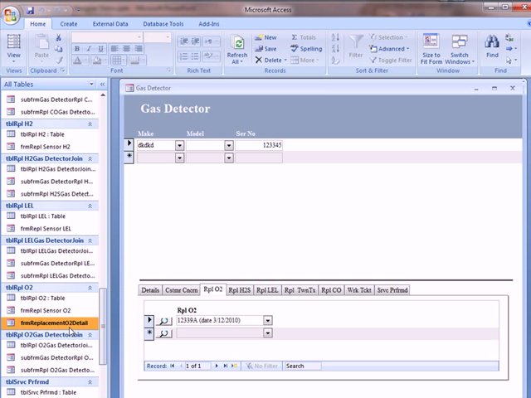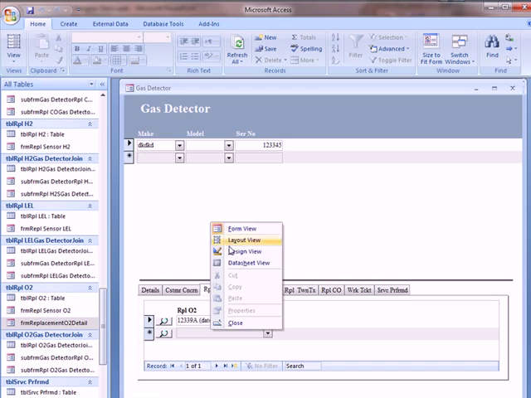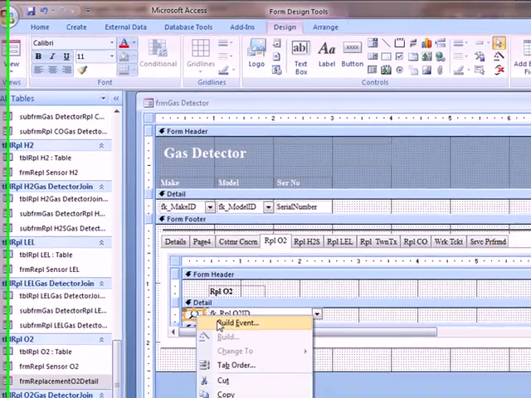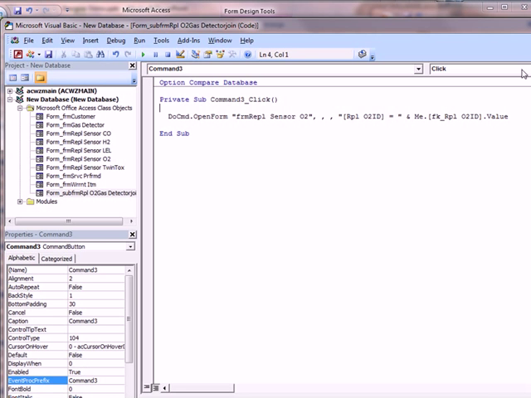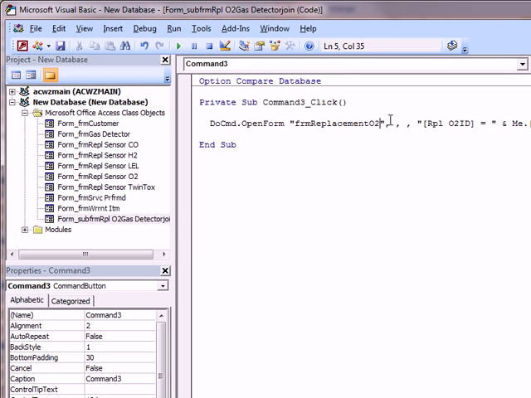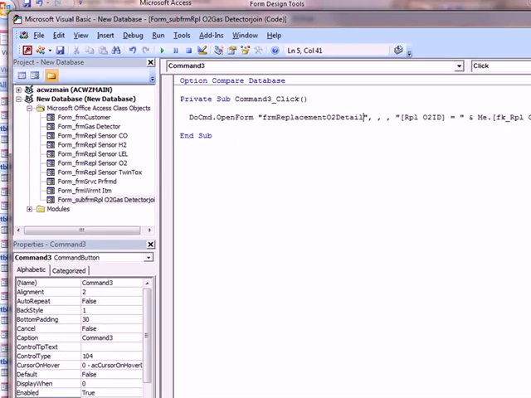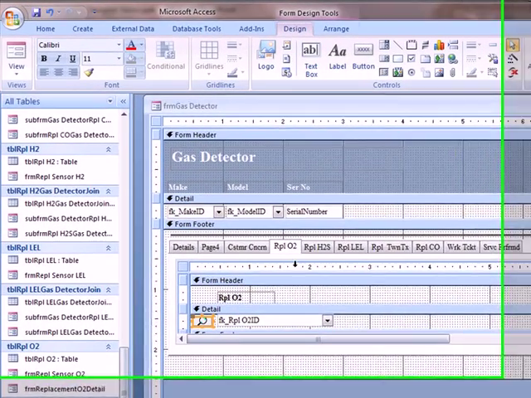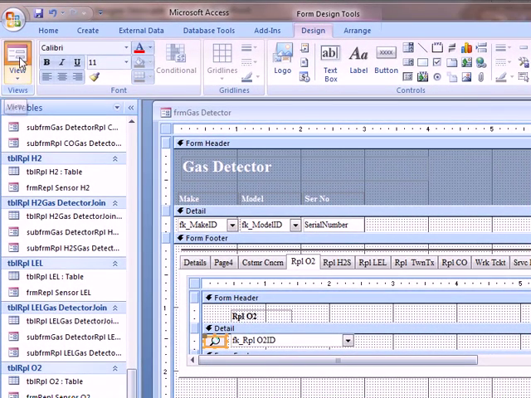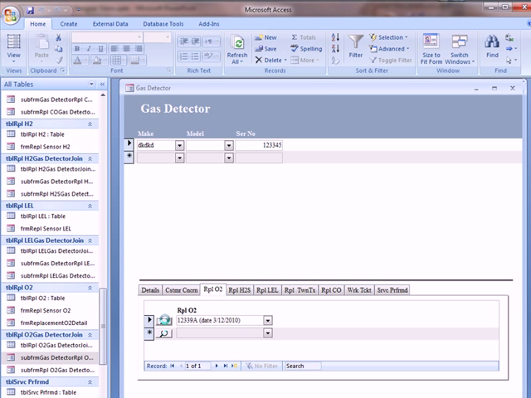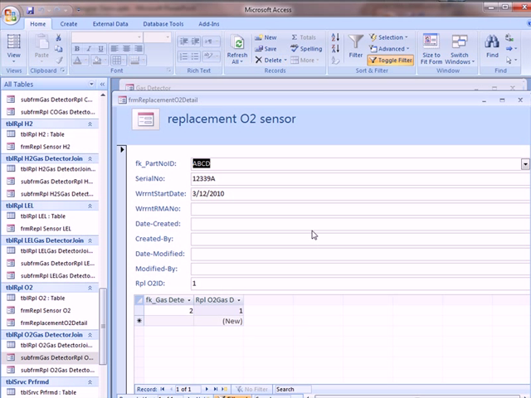Now let's go ahead and make this form what our button is tied to. I'll go back to design mode, click on that button, click build event, and we're taken back to where we were, but now let's open up that other form we just created. Let's save it. Now we can go back to the database window. We're going to open this form in its view mode. I'll go back to that tab and I just click the button, and now it's opened up my detail form.